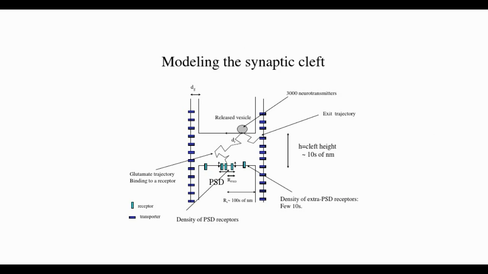So this problem, for example, has been addressed using Brownian simulations, and it is quite challenging to design correct simulations and to account for the stochastic effect of each component, such as the opening or the closing of the channel, that they can also be in another state which is called the desensitized state. You have to account for the position where vesicles are going to be released. You have to account for the number of receptors that you are going to place at the postsynaptic density. You can also play with the geometry.